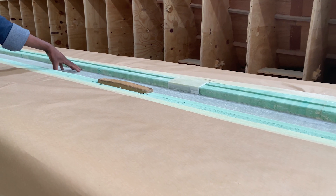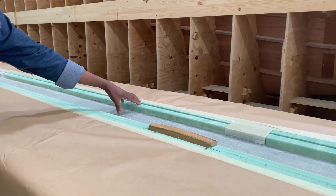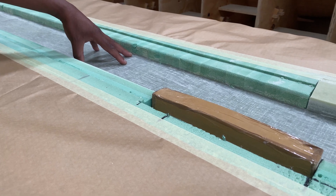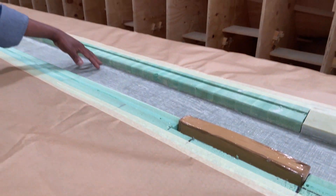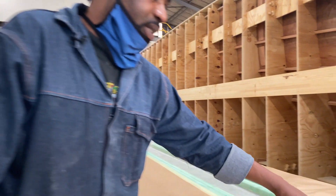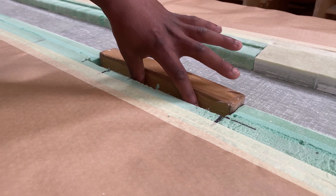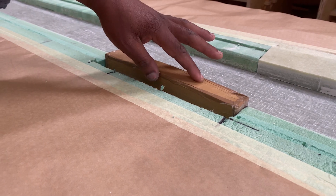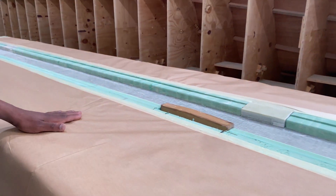I'm building it according to the engineering drawing. As you can see, I've got M80 density core and the gap between is UDIS unidirectional e-glass that I put on there. I'm still going to add more. The gap is where the solid e-glass plate will be rounded on for the up-haul sheaves and down-haul sheaves on the Daggerboard.